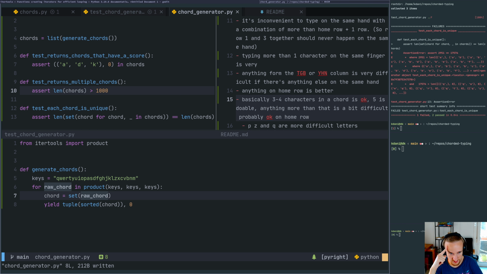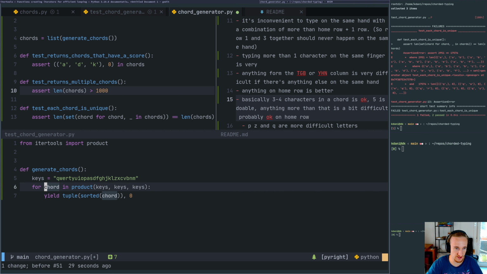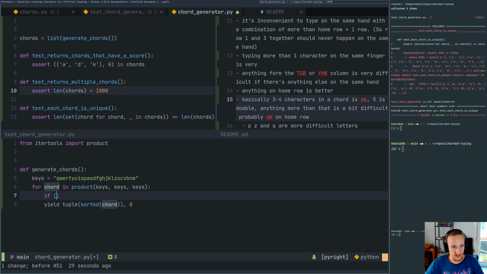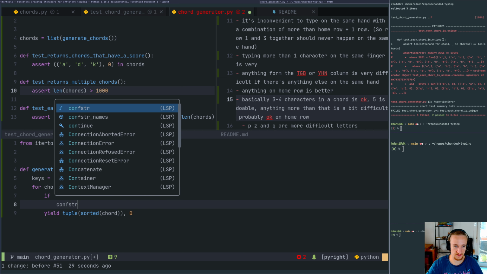Actually, what I should be doing is, if the length of set chord is not the same as the length of chord, then continue.